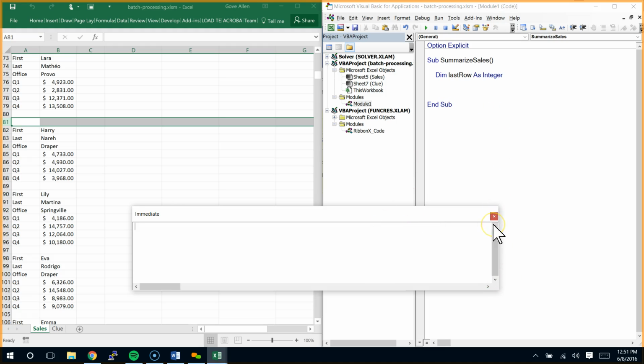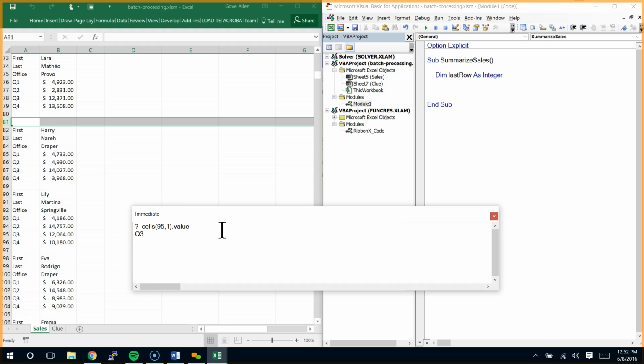All right, so listen, folks. You're familiar with asking what's at a particular cell. So let me ask for Cells, row number 95, column number 1, dot Value. That should be the last one, row 95, column 1, should be Q3. See how well that worked? There we go, Q3.